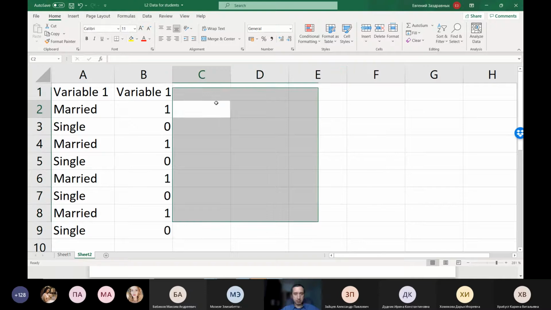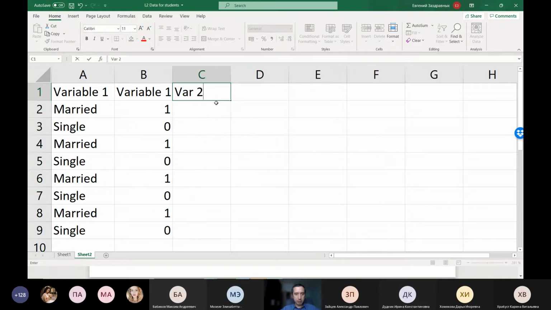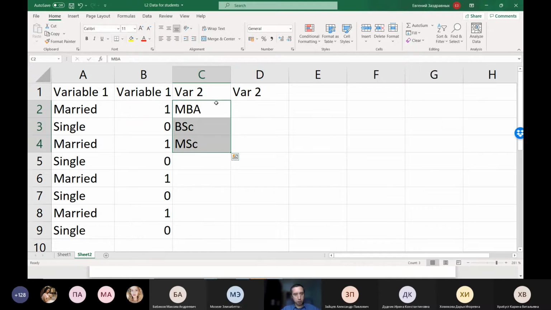Another example, to make it as clear as possible. Imagine that we have a variable 2. This variable shows education level. So, for example, MBA, Bachelor of Science, Master of Science, and so on.